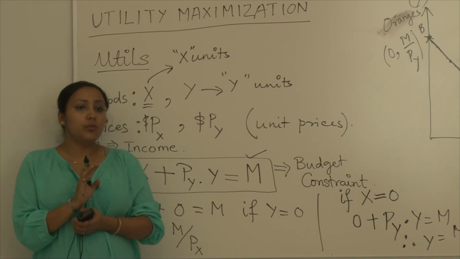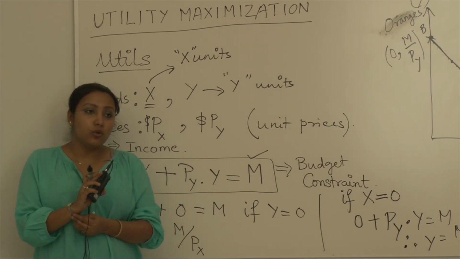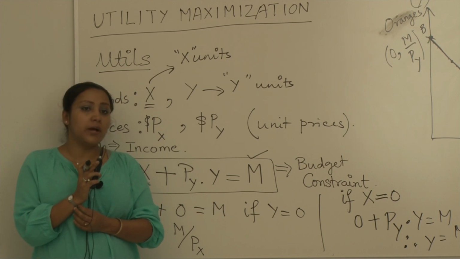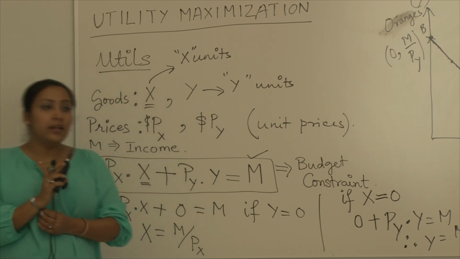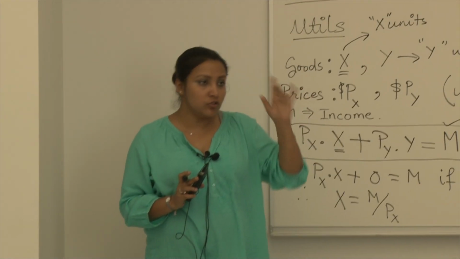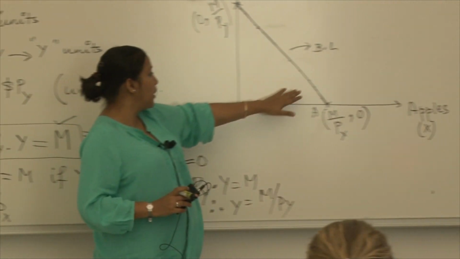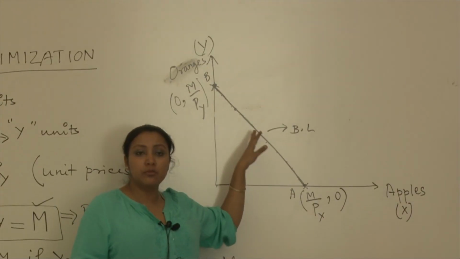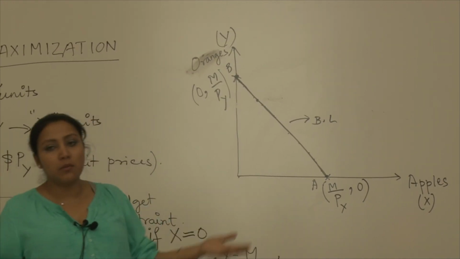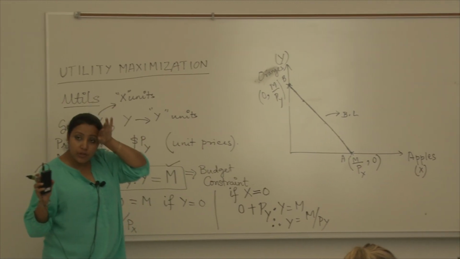If you plot the equation of that straight line, you will have two corner points. Those two corner points are the two extreme consumption bundles. By extreme consumption bundle, I mean that you are not consuming one of the goods at those points, you are just consuming one. And you will have some non-extreme consumption bundles, which just means you have a certain combination of x and y, a certain amount of x and a certain amount of y that is consumed. Do you have any questions up to this point?